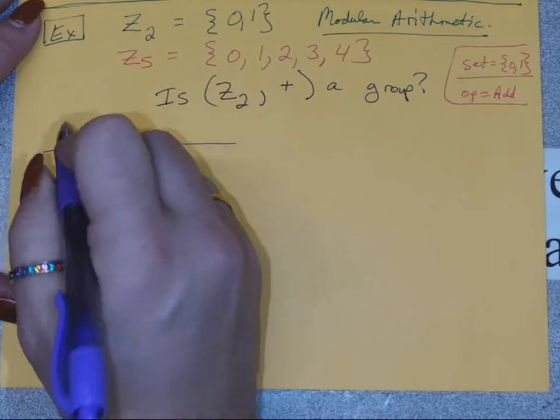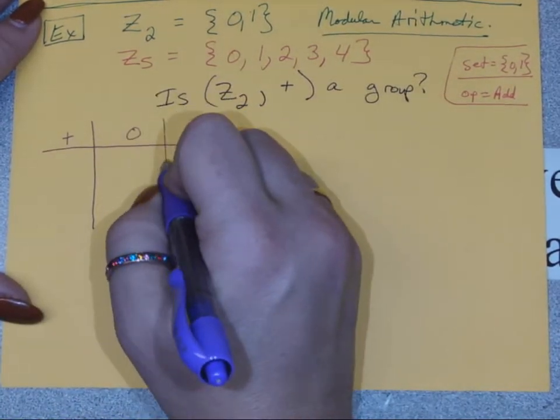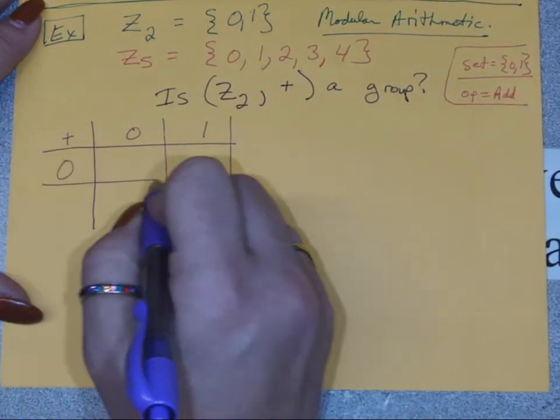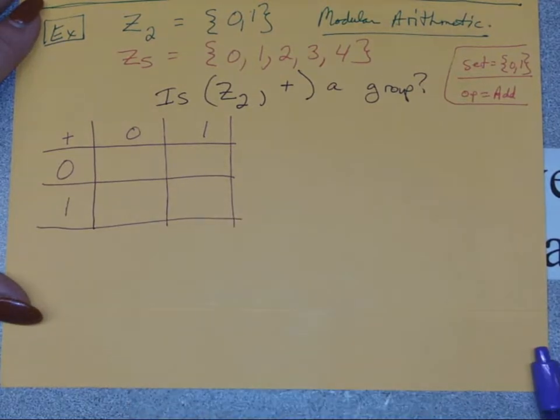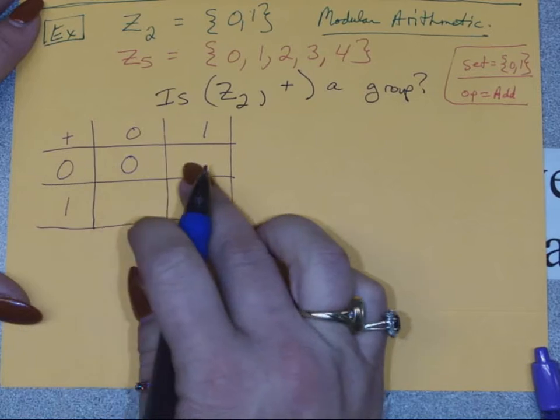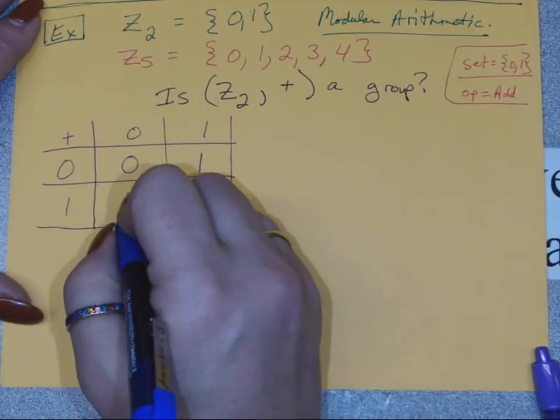It's not too bad. The operation is addition, and I've got a 0 and I've got a 1, right? And going this direction, I've got a 0 and I've got a 1. So it's not horrible. We need to do 0 plus 0, that's a 0. 0 plus 1 is a 1. 0 plus 1 this direction is a 1.